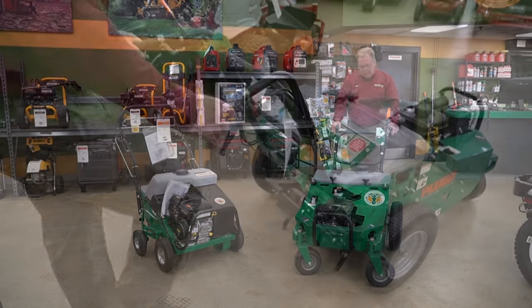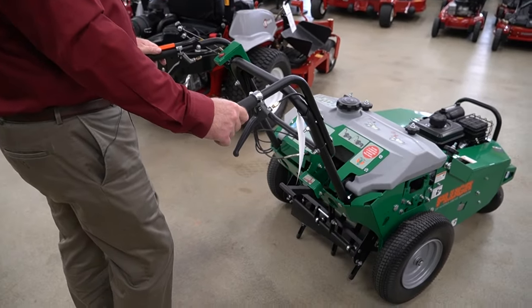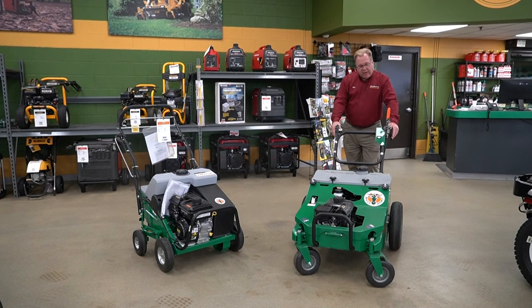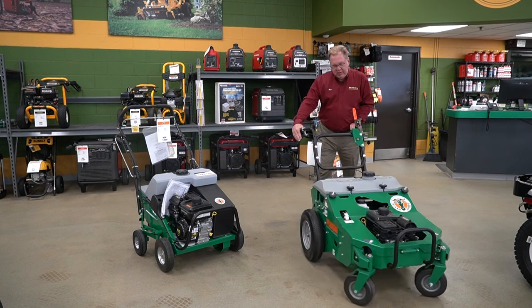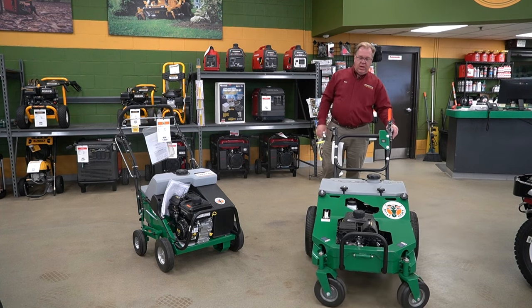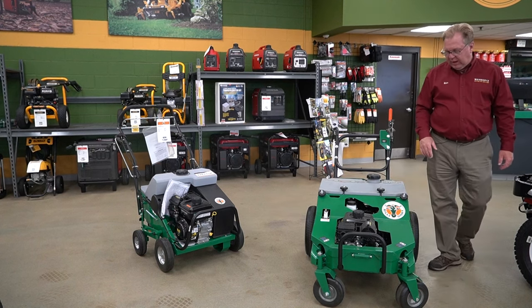It has very intuitive controls — there's a hand lever to drop your tines into the ground, and when you want to raise the tines you just push on the pedal and that'll pop them up. It's very quick and easy. You have forward and reverse levers for your hydro drive, so this is going to be a lot easier on the operator. Even though it's a slightly bigger machine, you can still maneuver on smaller lawns. They also have front caster wheels, giving you an easy pivot point to move back and forth.